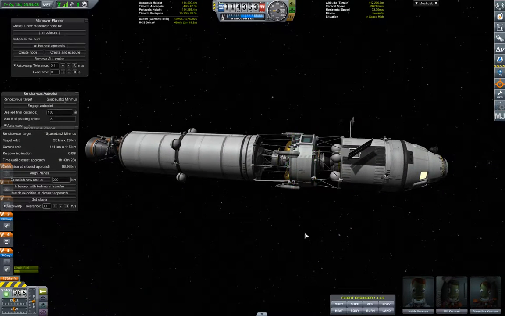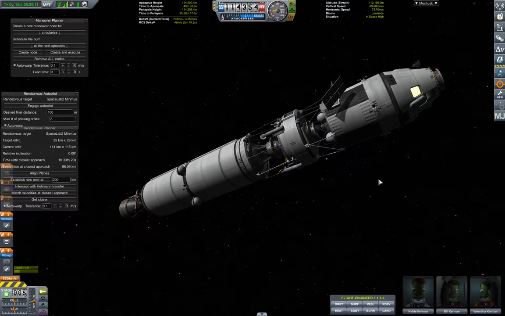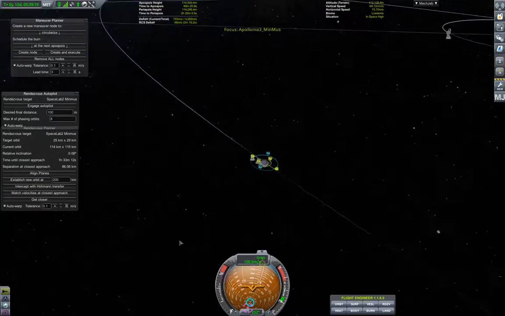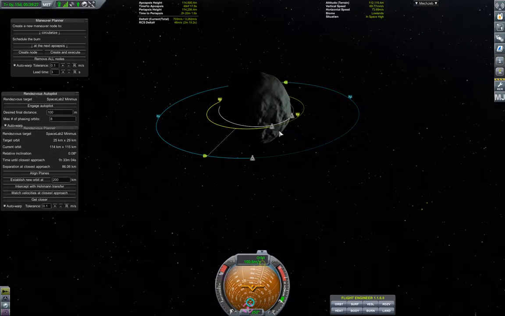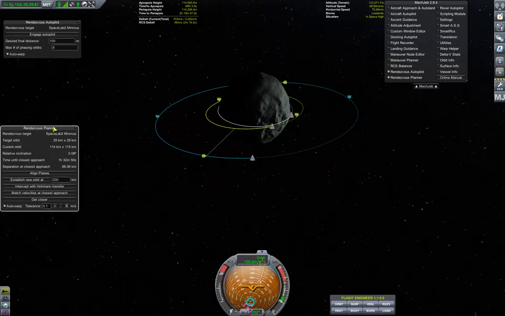Also, I've packed the lander with some cool new experiments which were part of the Breaking Ground expansion. So there are a few new things I'm going to try out, some of those ground experiments available now. So let's check the map here. We're aligned, got the inclination correct for the upcoming rendezvous. So let's just go with a good old MechJeb here and let it do the work. Let's see, okay, it's up there. So let's do that.